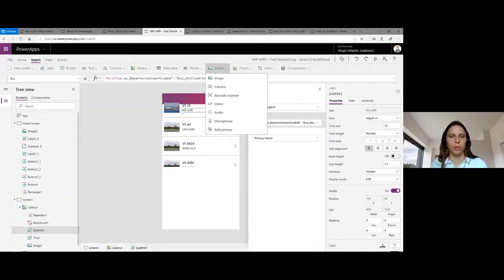What's more, we have a huge amount of different components. You see media, we can add image, camera. Camera works just by default, barcode scanner. A lot of banks also use it, and other companies. Video, audio, but the camera works both at the front and back camera. You don't need to install additional drivers or anything.